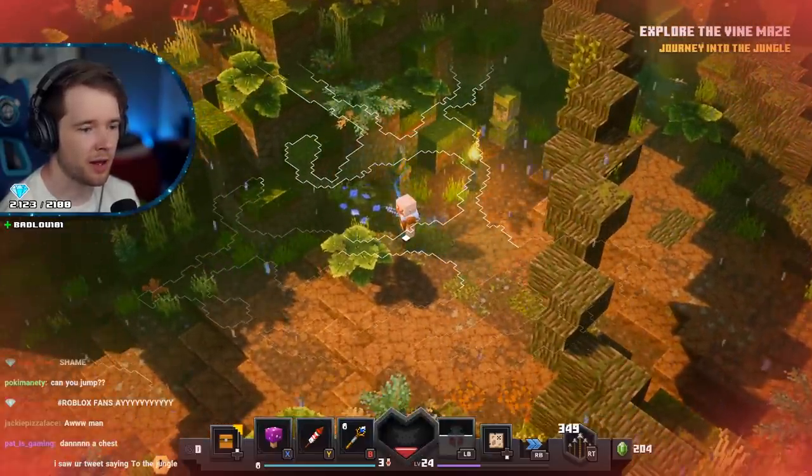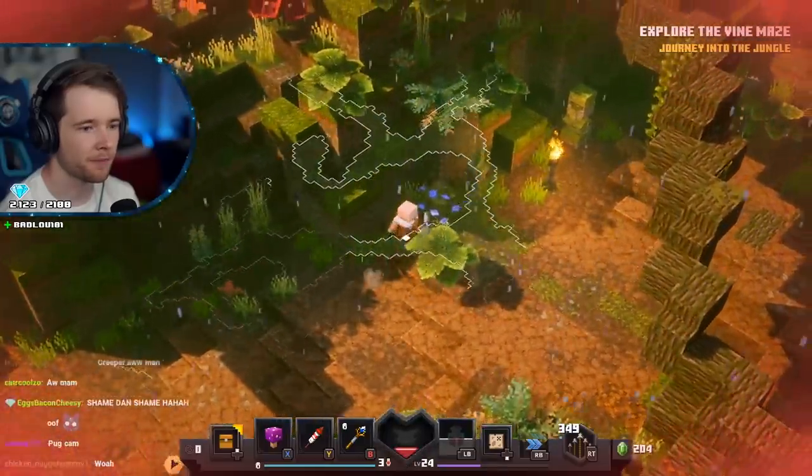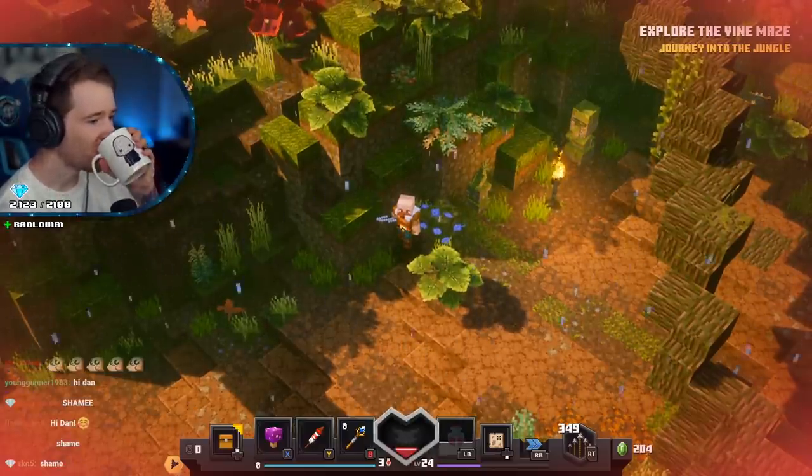Right, so we can go this way or straight ahead. I'm gonna go this way though. Don't shame me for that. That didn't even look anywhere near me. Come on.